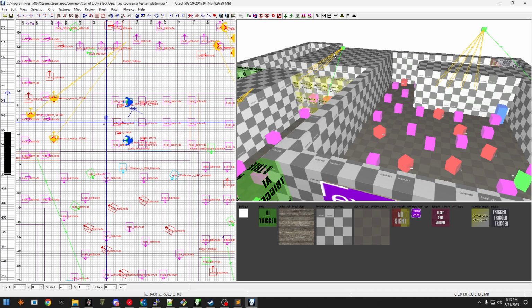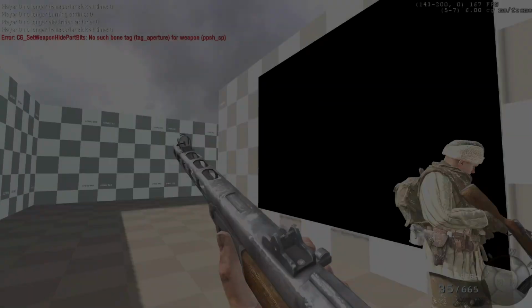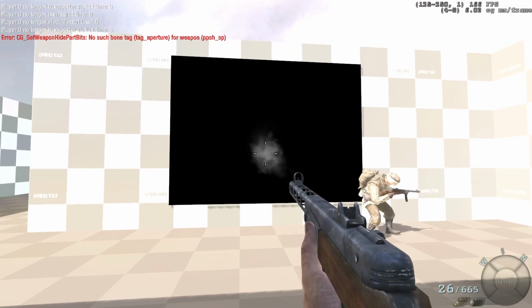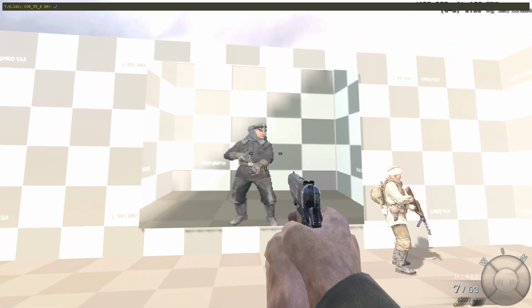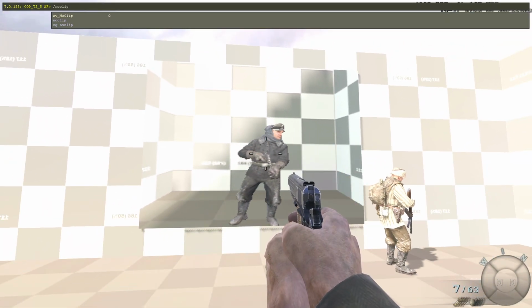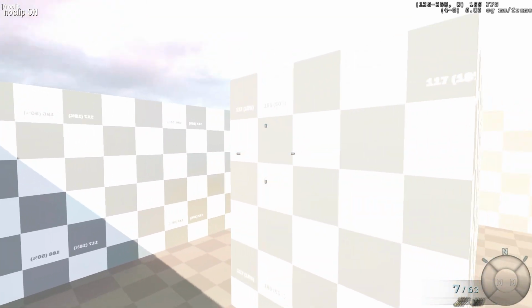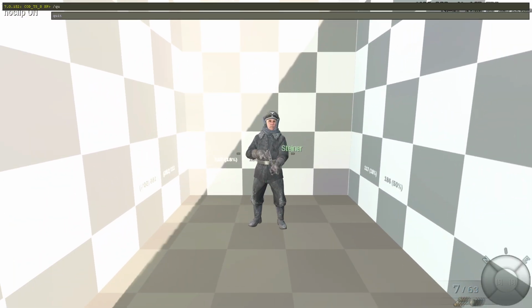So if we go into the map here, you will see we have this XCAM screen. It has a little bit of a wait delay on it. Yep, now it's on. And you can see that this guy is simply this guy over here. So how do we set this up?